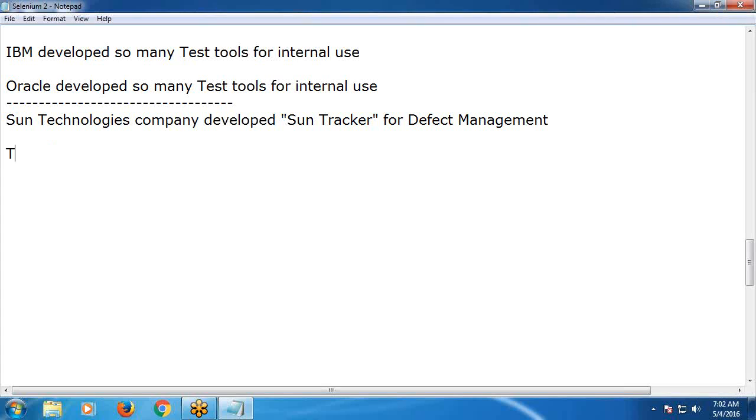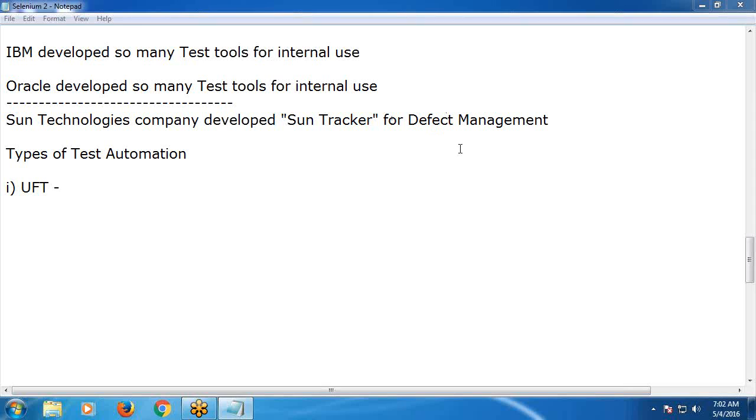Next, the final topic: types of test automation, an extension of this topic. I have one question: can you tell something about what SOAP UI is, why we use it, and in which category it comes?